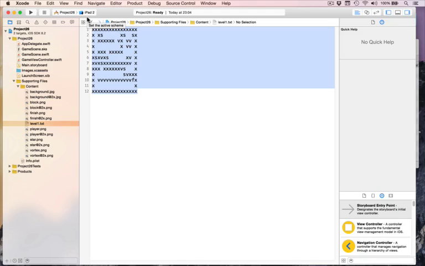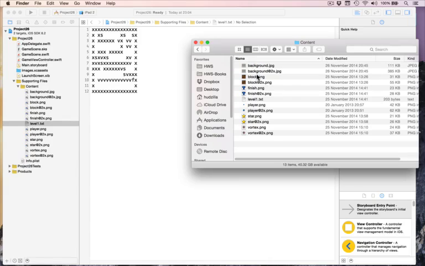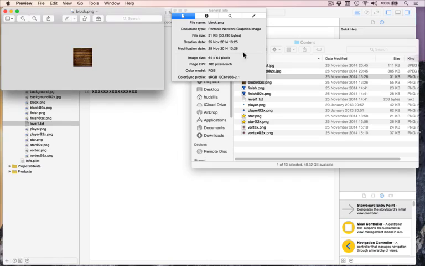Anyone can do that on an iPad or even a Windows machine if you're very unlucky. But it also makes it very easy to load. So we can just say, what letter is that one? Next one, next one, next one, next one. Now the whole thing adds up to exactly the right size. I've made each of my graphics in here. If you look at them, if I open up, say, a block, which is a single square, one of these X's, the @1x of that is 64 by 64.